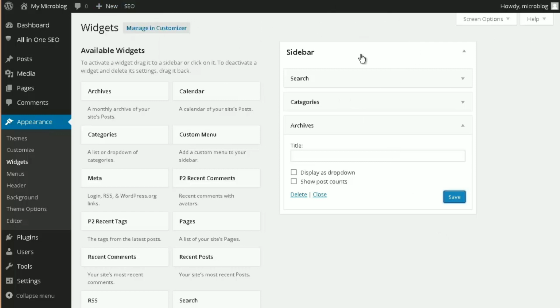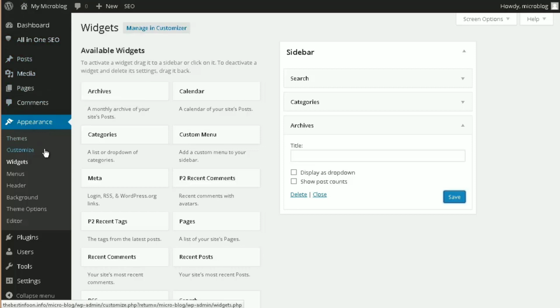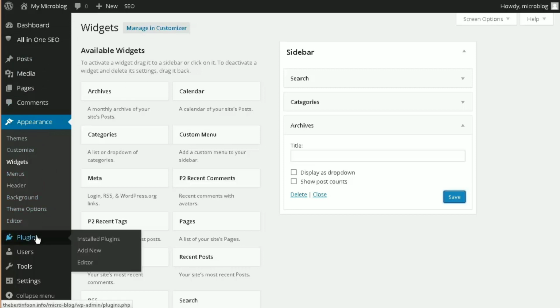Now there's no log in or log out here anymore when you get to this page. So what we want to do is add a plugin called Custom Meta. I forgot about that one. So down to plugins and add new.